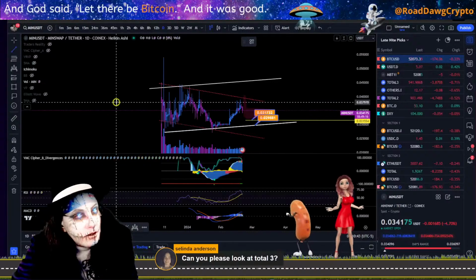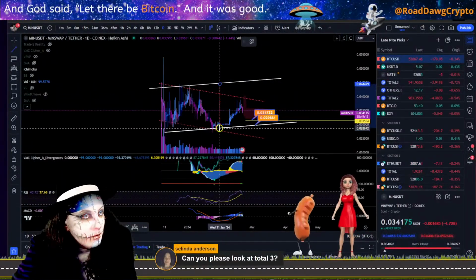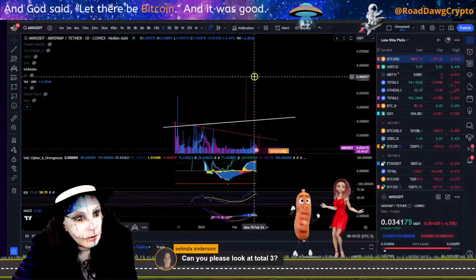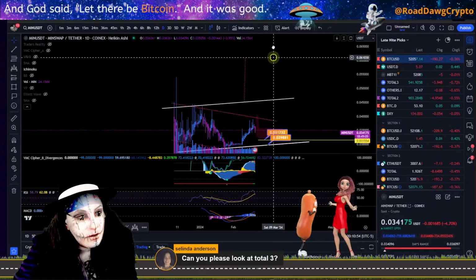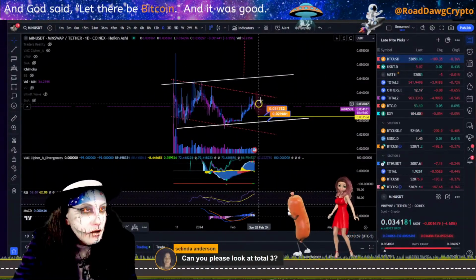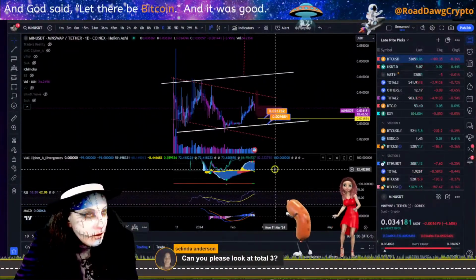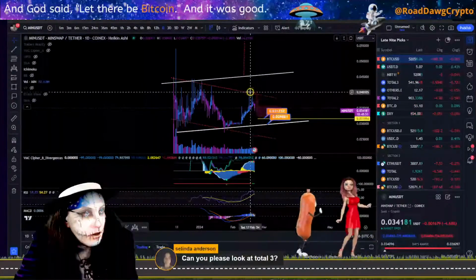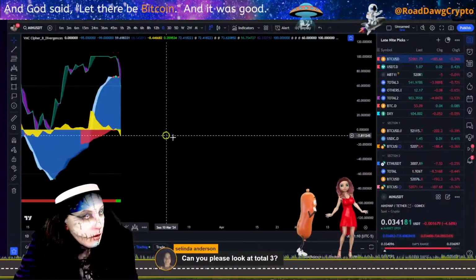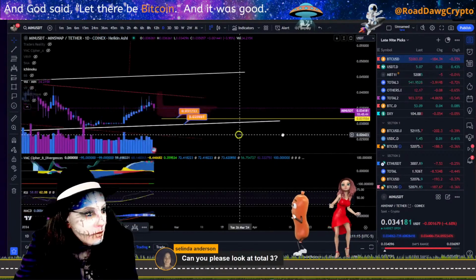So basically, you're in an accumulation zone still here. And just to give you an idea what to expect, we're expecting to 6 cents, to at least double here after it kind of works out through all this stuff. This is a daily chart. It's taking its dear time, looks like. So it looks like a slow play, but she needs to get a little bit of a pullback. She's a little bit tired, but I don't think it'll be a strong one. She does have money flow in the green here. It may exit for a little bit, but it should be easier to come back in.